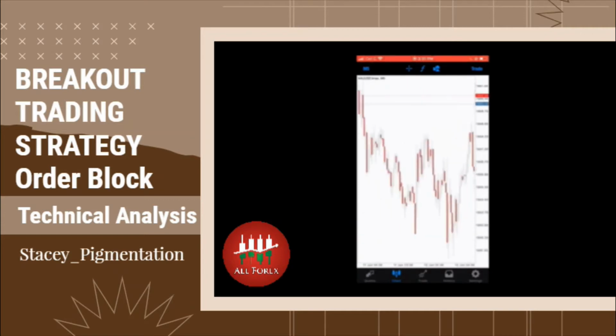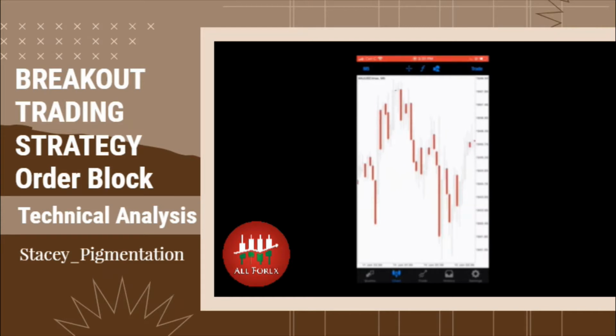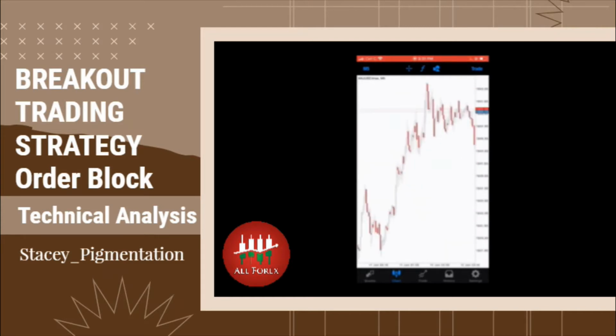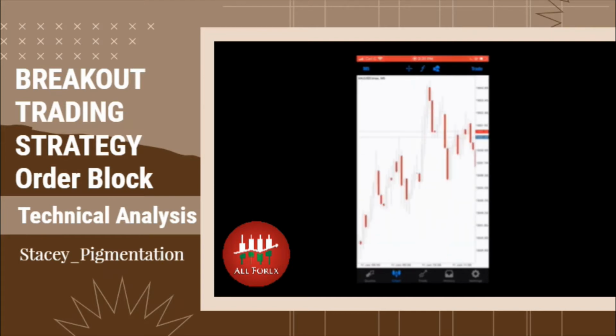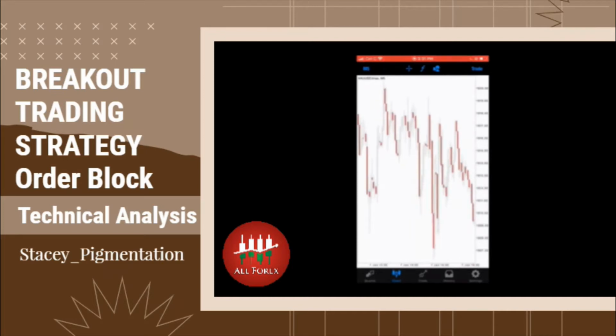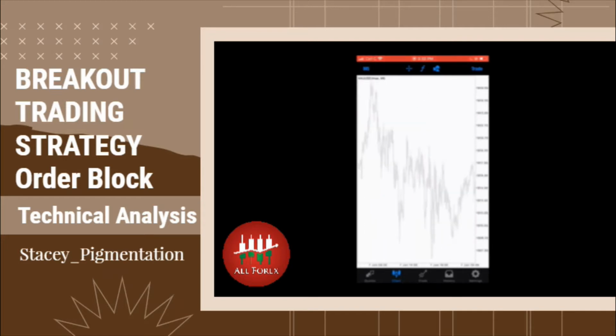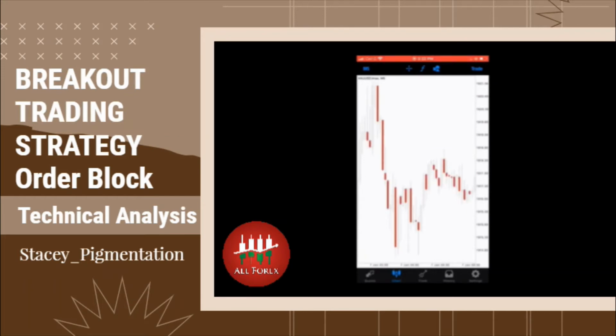So let me show you choppy markets. This is an example of choppy markets. We can't really do much on choppy markets. Also, sorry, this is an example of choppy markets. You can't really do much. Where there are choppy markets, we see a lot of reversal candlesticks, we see a lot of rejections. Sometimes you even see funny candlestick patterns. Sometimes you see price jumping up and down with gaps. Sometimes you just see gaps in the middle of sessions, right?